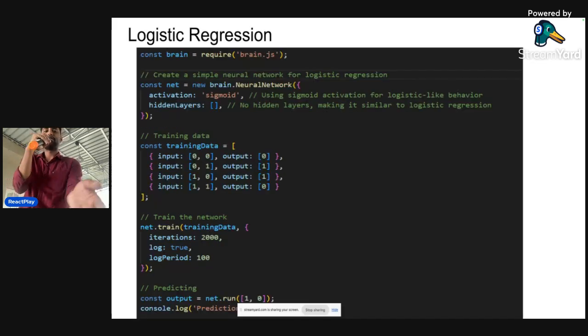And using brain.js also, we will be able to perform the same using the neural network API. And this is the activation. Again, here they are giving the facility to choose the activation. As we know it is a binary classification, we have given sigmoid, and it will give more accuracy. And finally, we can define the iterations, we can define the log period, and we will be able to predict that value.